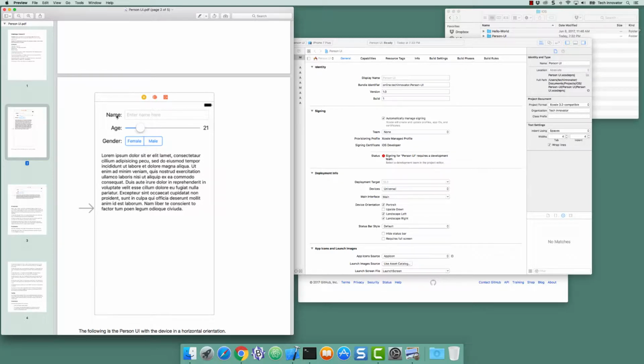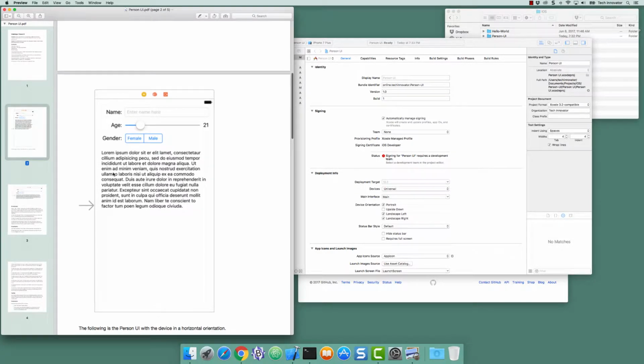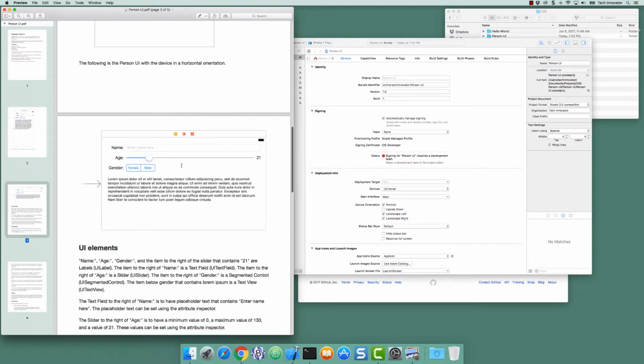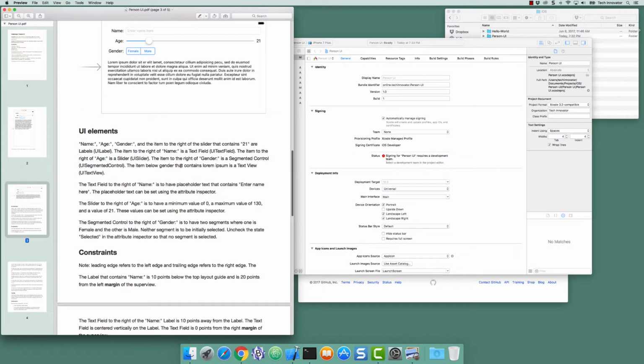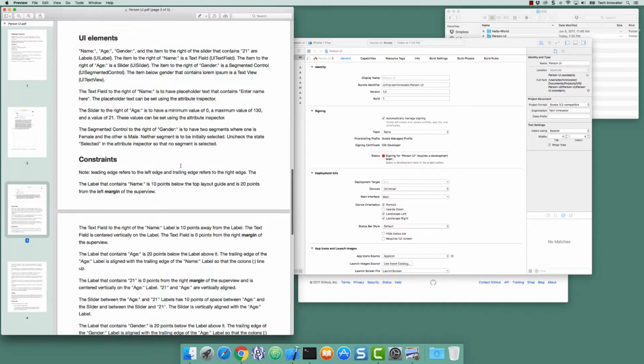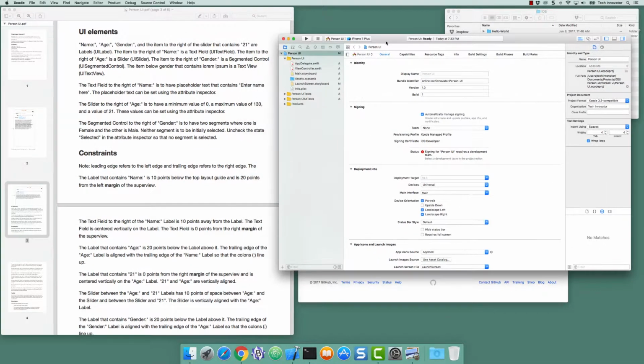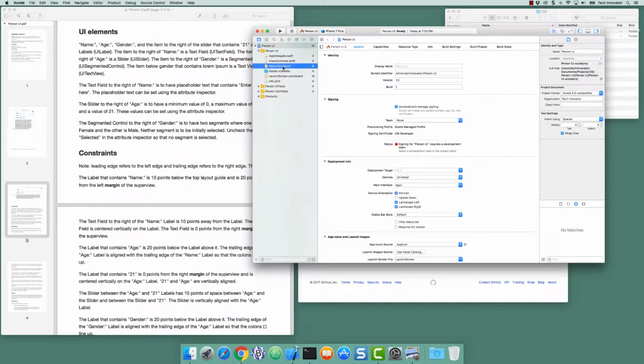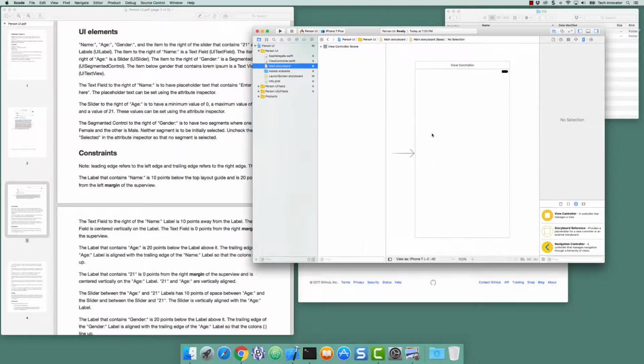And this name label is going to be the first thing I'm going to place. It's going to serve as an anchor for these other elements so that they're related to one another. And we see here a list of the UI elements and the constraints that we're to add. So I'm going to have that ready to go, and then I'm going to open the main storyboard. Here's my view controller, blank and ready to go.